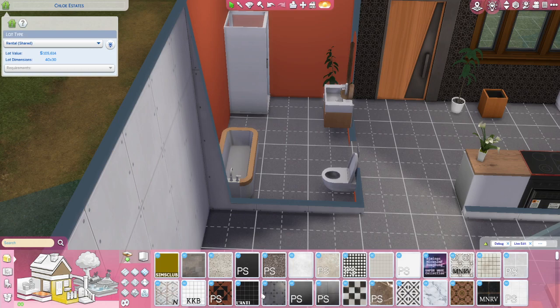I want to see what this looks like with this orange. It looks edgy. Let's try this one. I like that one a little better. Okay, now let's do this kitchen floor. Now, the kitchen floor could do a tile too. Now that I think about it, I like this, y'all. Every time I put this on the floors, it turns out great. So, not this color though. Let's see.